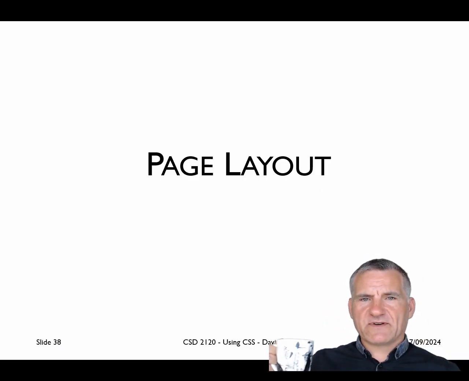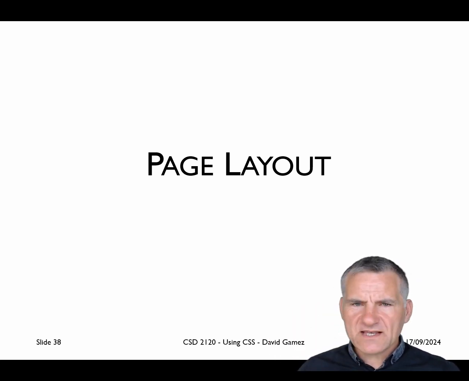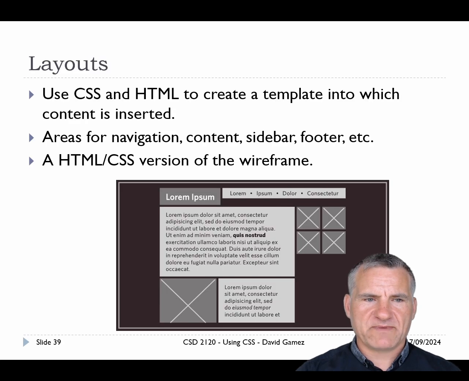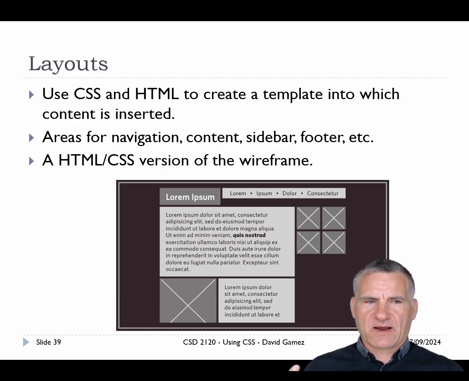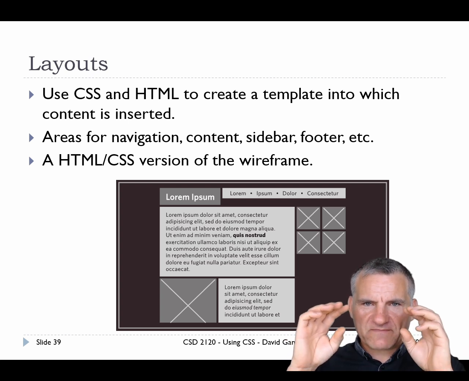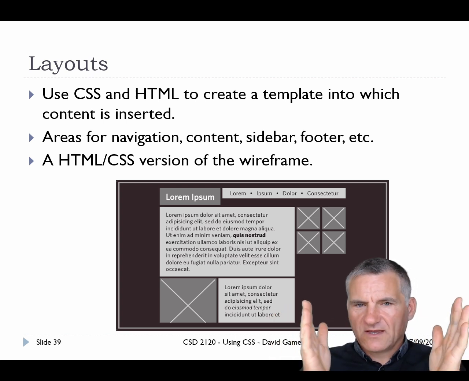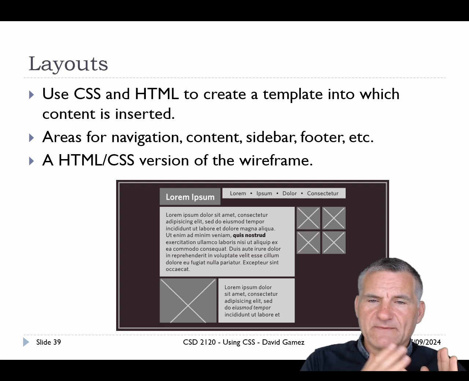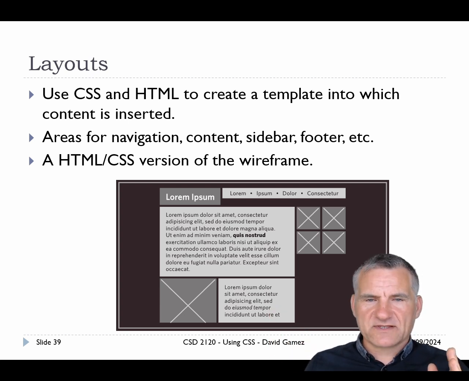So the last thing I want to cover in this, using CSS, is how we can use CSS to create the layout for the page. So remember, earlier on in this course, we talked about wireframes, where we're sketching out the layout of the page. And often we're going to have different types of content in different parts. We might have a navigation bar across the top, or maybe a navigation bar on the side. Often we'll have, like in real websites, ads, maybe on the right or something like that.